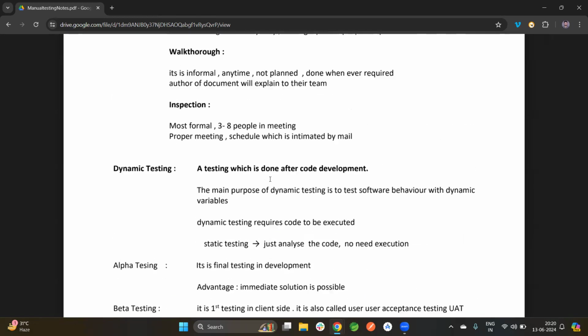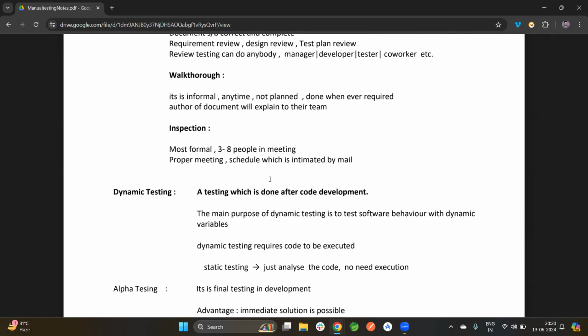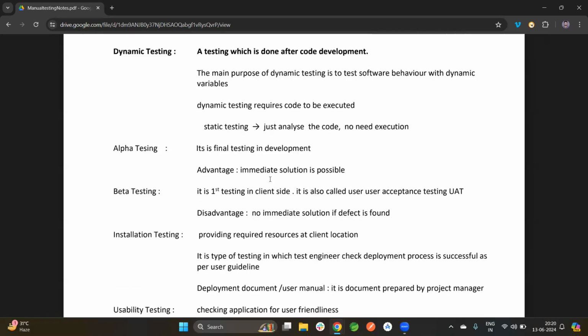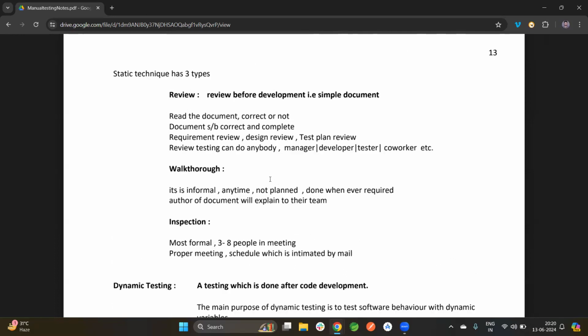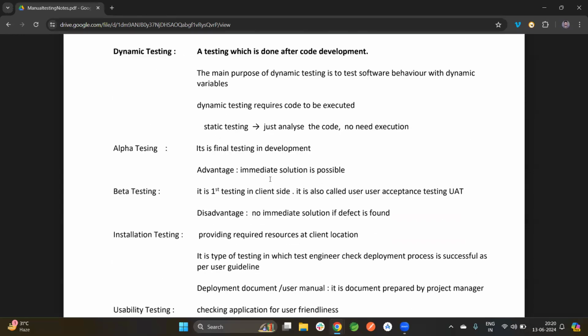Dynamic testing. It is testing which is done after code development.